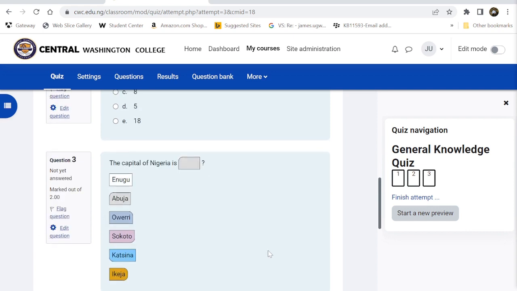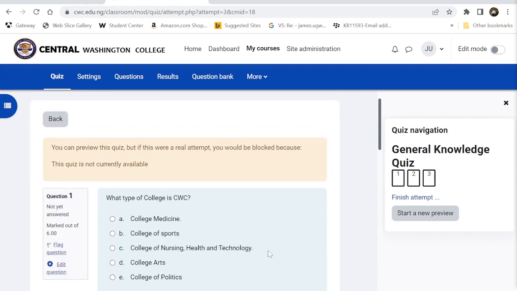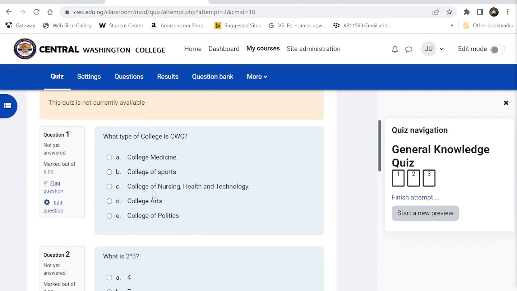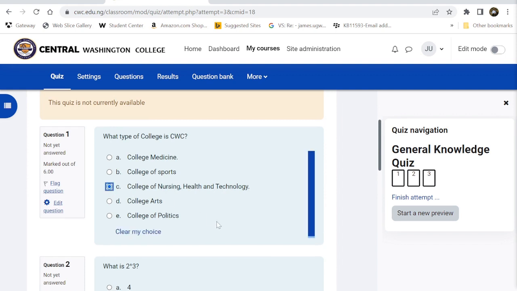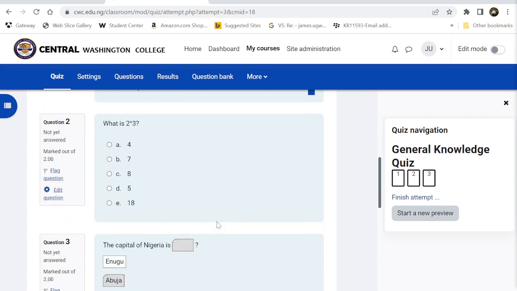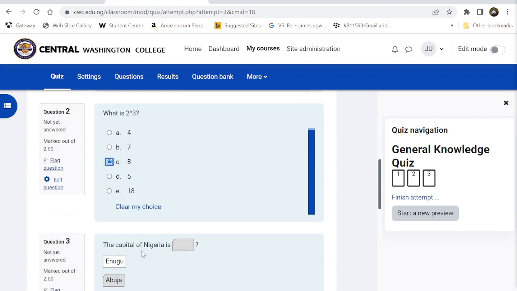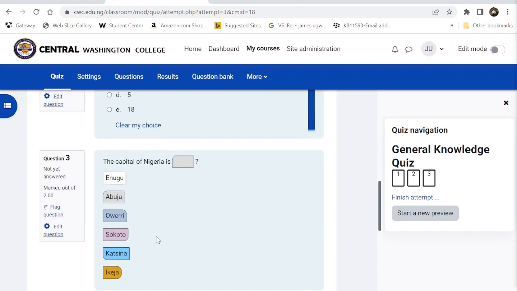So let me see how this goes. I'm gonna preview this one more time, and I'm gonna get many of them wrong. Okay, I'm gonna try to get them wrong. This time around, I'm picking C, even though the previous time it wasn't C. And then this one, I'm gonna pick everything is now C, and then this one is B. So I'm gonna pick wrong answer in one of them. Let's pick this one here.